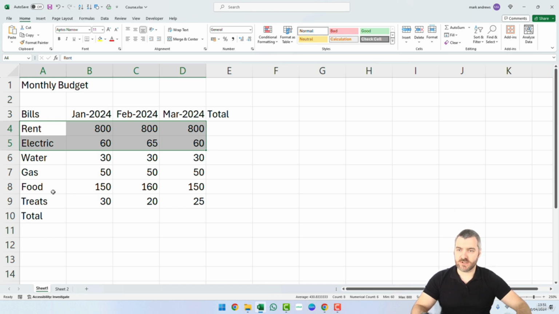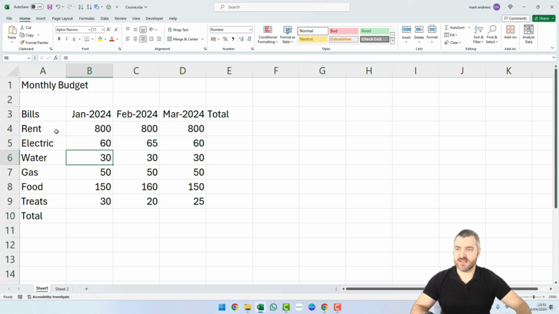Well, what you can do is you can hold down the control button at this point and you can also select that food section there. And by moving it over, holding control there, we can see that it's highlighted a non-continuous part of the cells. We have all the rents, the electric selected. Obviously, we've missed the water, we've missed the gas, and then we've gone into the food.